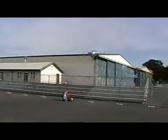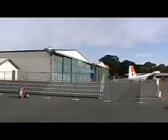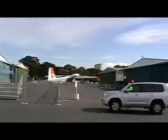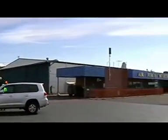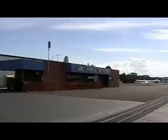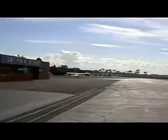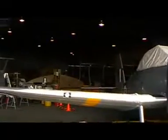This is the RAAF Museum at Point Cook. It's the stand. You'll see some spectators there later. Coming past in a Bristol Freighter, the Australian Air Force operated 4 of these 50 years ago. We call them England's Revenge. This is the main restoration hangar, and this is the flight line. When this was in service as a flying training unit, this was where all the training aircraft trainees were briefed, and the training aircraft were all on this tarmac. This is the main maintenance and restoration hangar of the RAAF Museum at Point Cook.